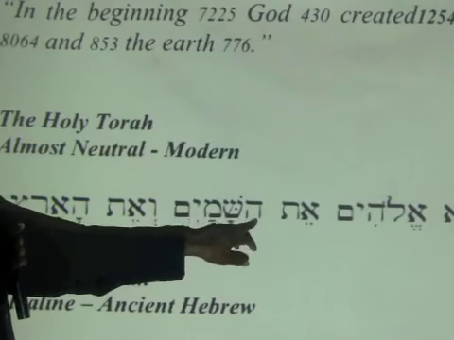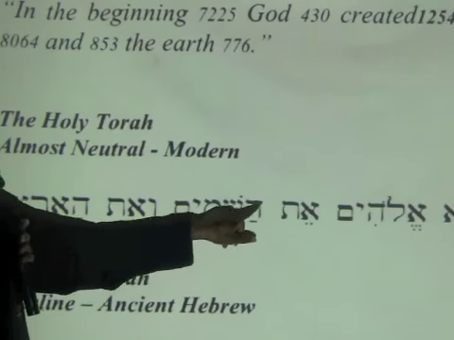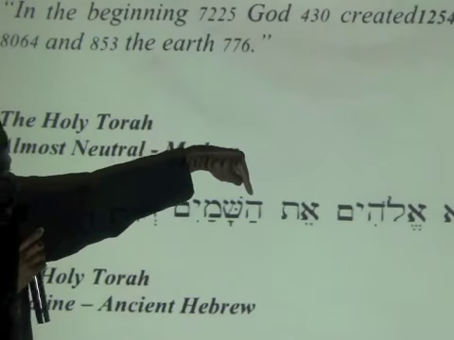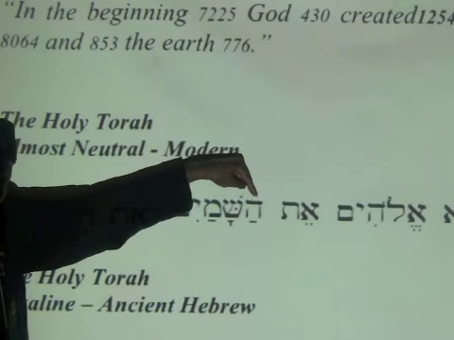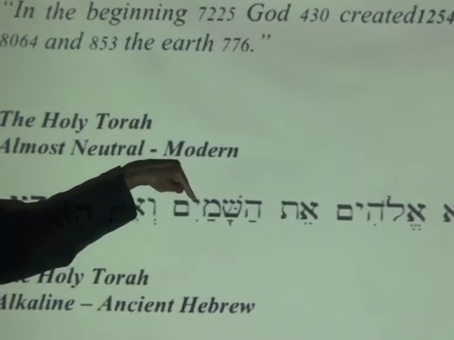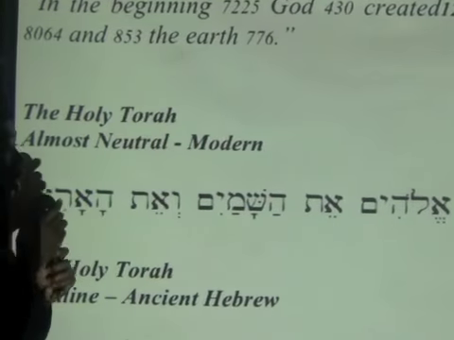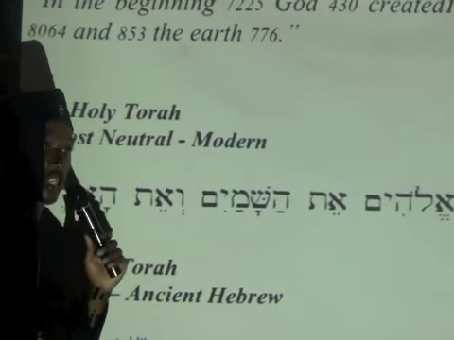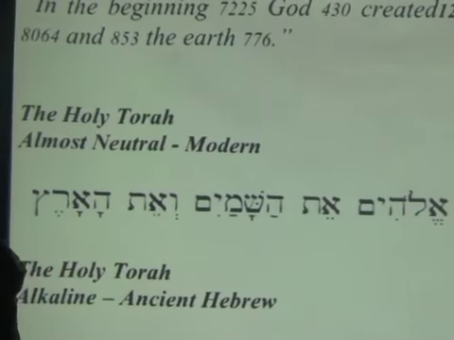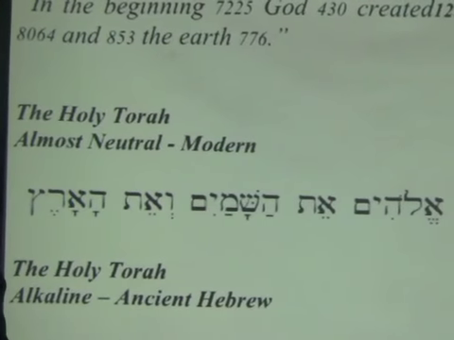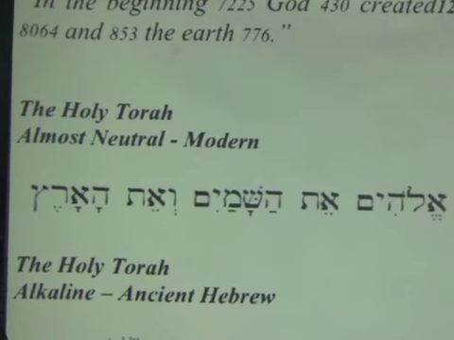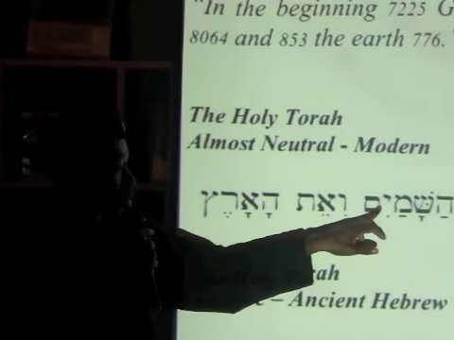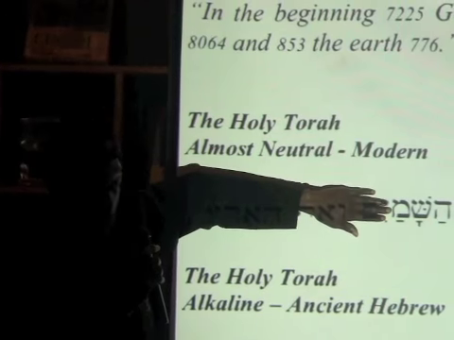So when you see this as a prefix, this is going to be the precursor to prepare you to not interpret this H as a word that begins with H. You understand what I'm saying? This means the. Like the Jews say, I don't want to call on God's name, so I'm going to call on Hashem, which means the name. Shem means name. Ha means the. So they will put a hey there at the beginning, then they will have Shem there. Hashem.